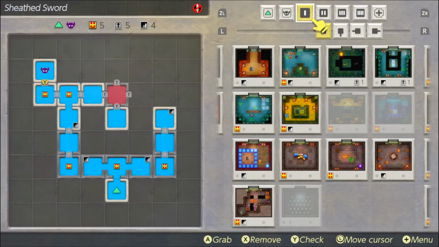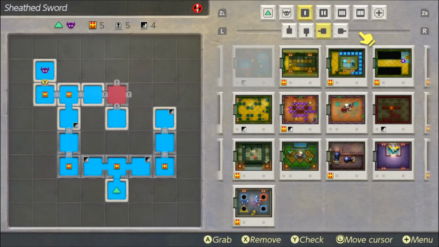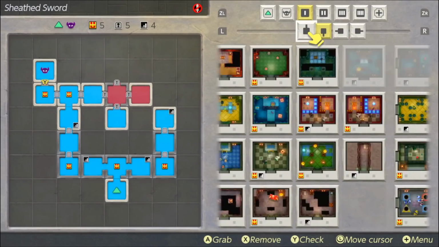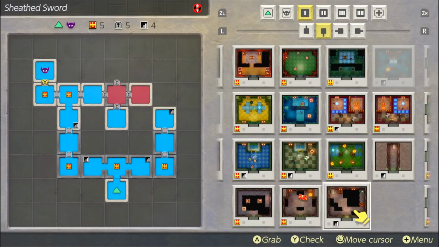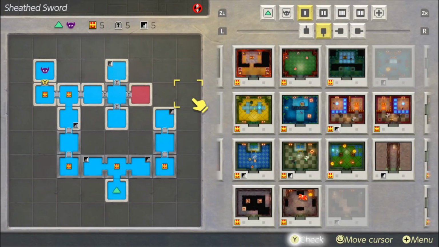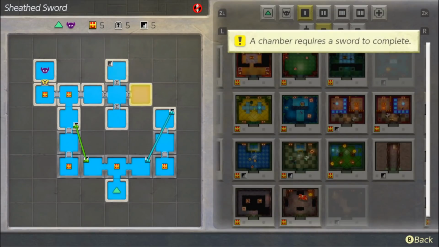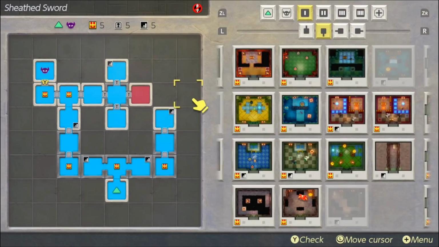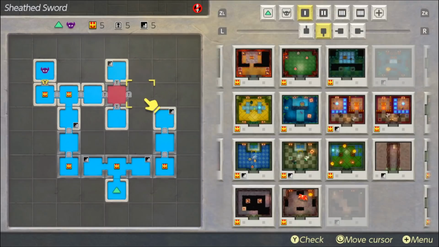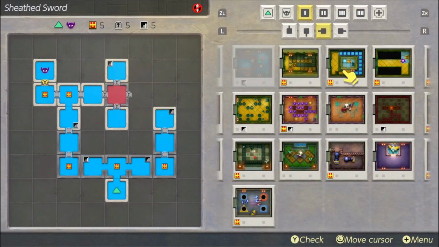Ruby room is always good. Rupee room. Skeleton guy. So going in here is just a complete and utter trap. You just never want to go in there. And sure, why not? Stairs are actually kind of fine as long as they don't mess everything up. What's the problem? Requires a sword. Oh, you have to beat that boss. You can't beat this guy without a sword. Okay, so let's go Fairy Fountain.